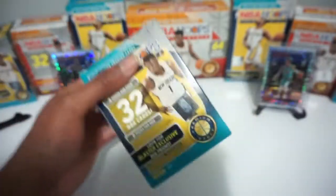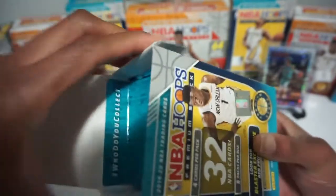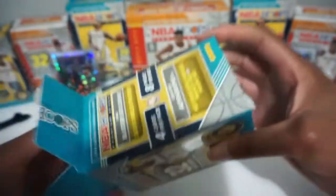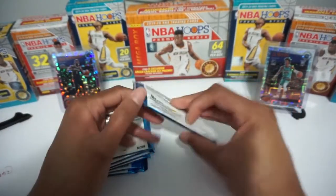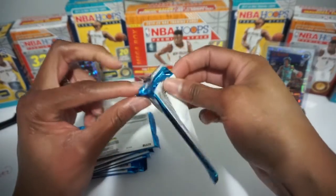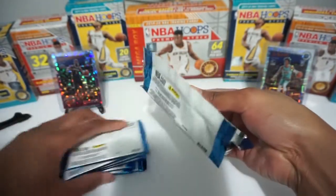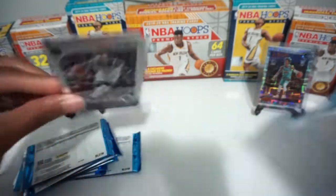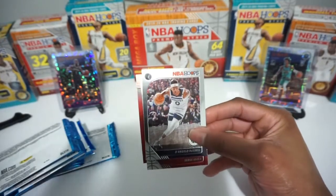Hoops Premium Stock overall — these cards feel like they're tanking really quickly in value just because there's so much of them out there. The Zions are going for like $24, the Ja Morant base is pretty much identical now going for like $20 to $25. That is bad. It's really hard, especially when you're paying resale, to even try to recoup your cost. And these cards don't seem to grade well either.